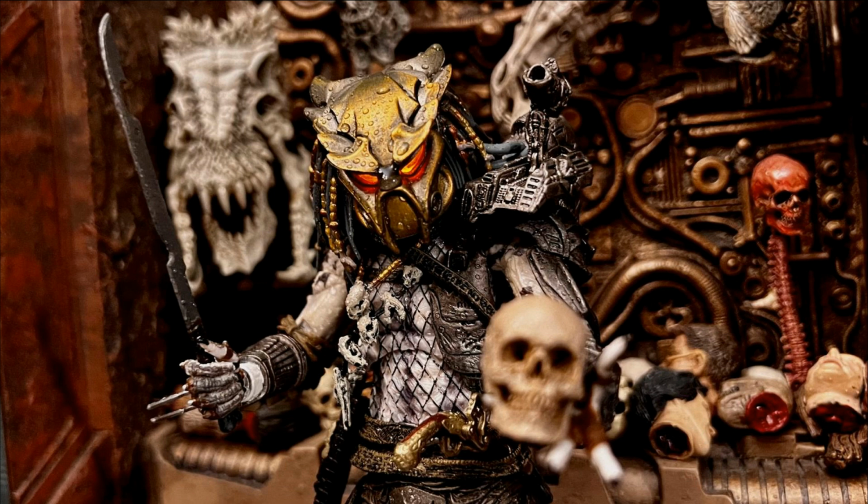I didn't pay more than the previous Ultimate Predator figures, although I'm sure a lot of places will be charging extra for him. If I were to rate this guy, I'm going to give it an 8 out of 10. Articulation is everything you expect from a modern Ultimate Predator. Sculpt and paint job are excellent. I don't see any issues there.